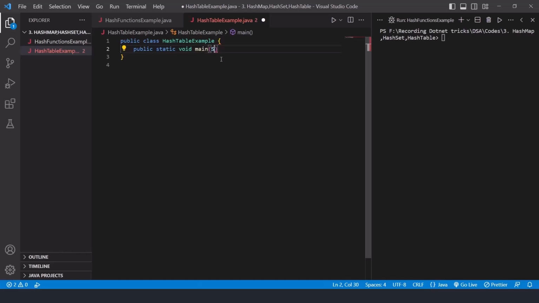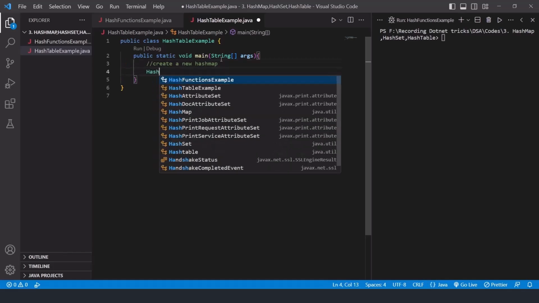In that, String array args is there. All right, now after that, I'm going to create a new hash map instance. So here I'll write create a new hash map. Hash map and hash table are both the same thing in Java, remember that.